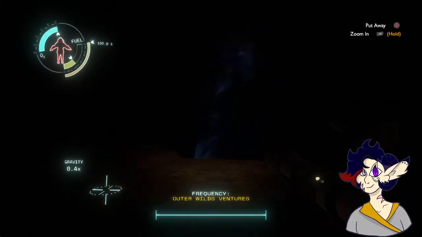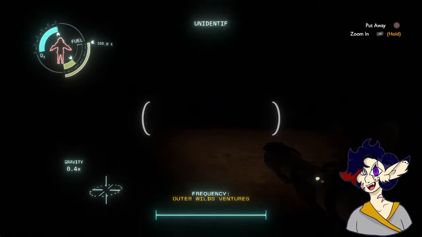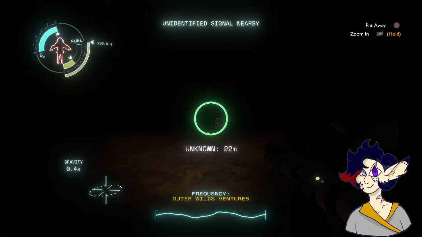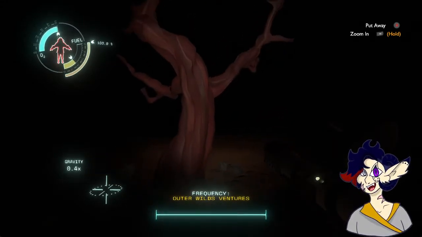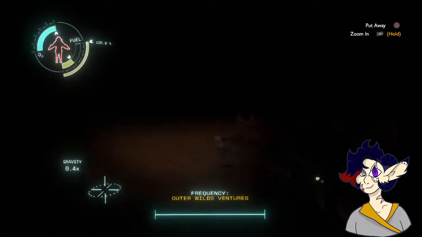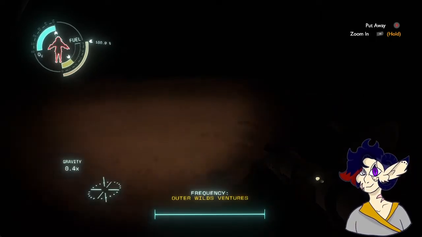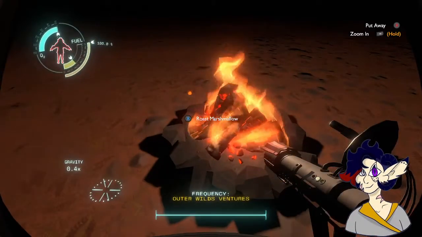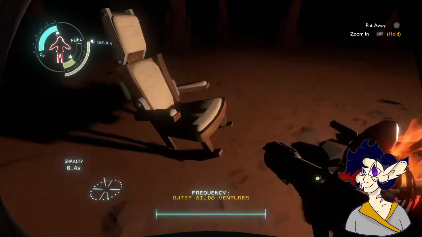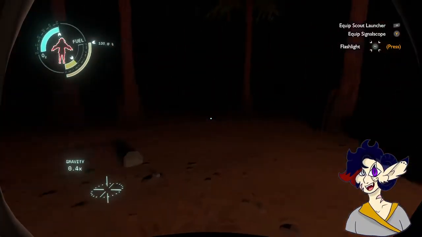Hello? Oh, I'm so confused. Oh, there's a signal. It's breathing. That's not creepy. Oh, what? Is that myself? Do I just keep... Oh my god. Oh, things are appearing around me. Hello? Do you hear music? No, I don't.